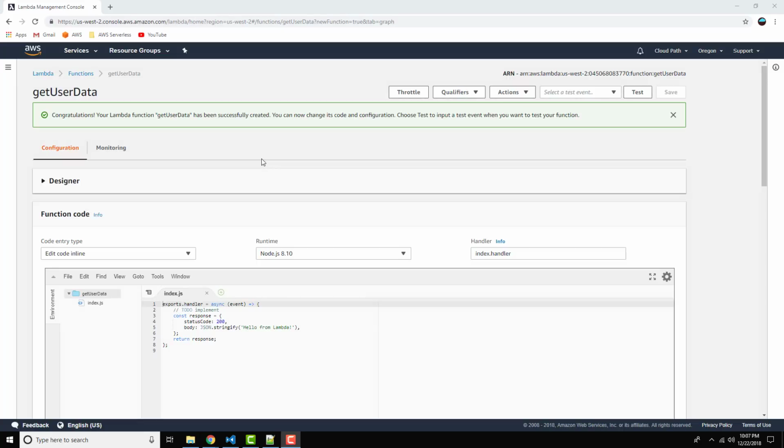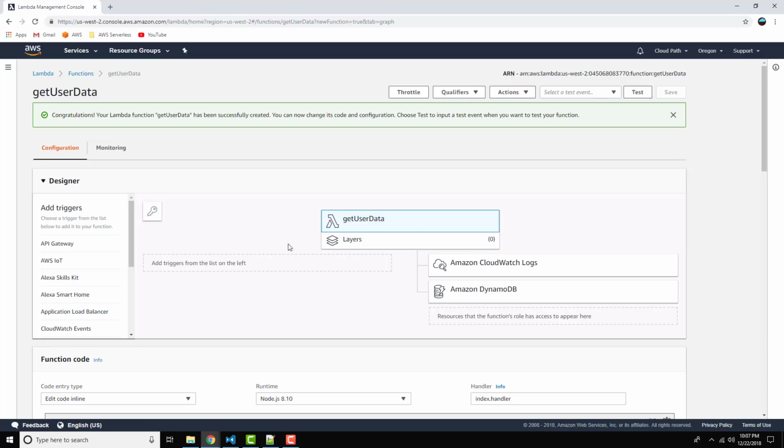All right, so this is our Lambda IDE, if you will, or the area where we can basically code and configure our Lambda functions. Now this first tab that's collapsed here, called Designer, we can take a quick peek in here. And this is the area where you would just configure different events that may trigger your Lambda. So just to back up a step, basically Lambda functions can run as a response to various events. Some examples of such events may be uploading a file to an S3 bucket, which you can configure here so that your Lambda triggers once that file is uploaded.